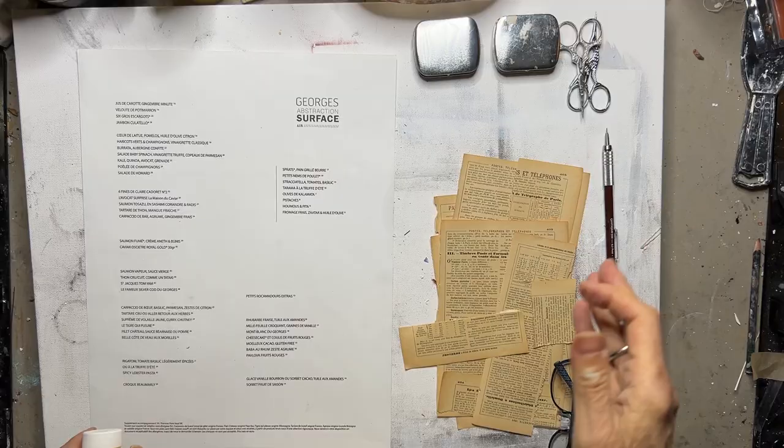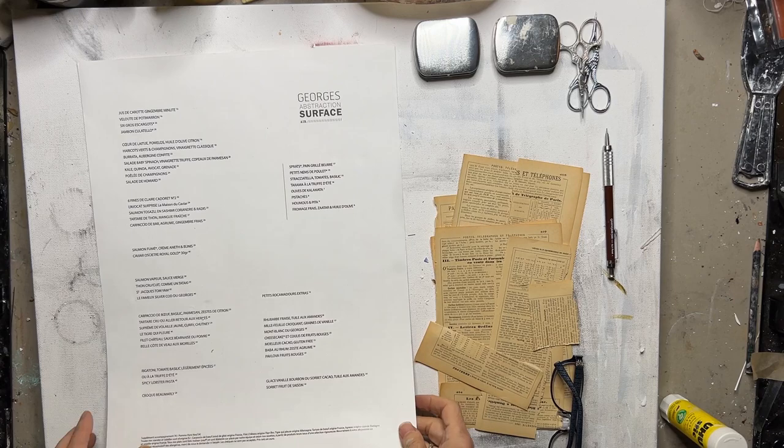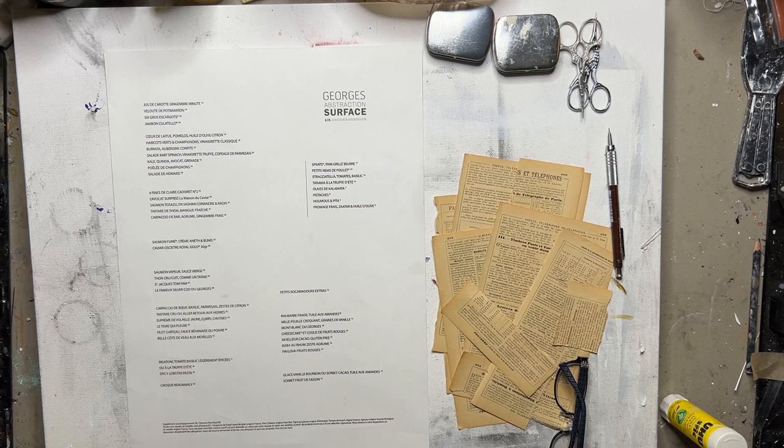Okay, first thing for this project is getting a piece of paper. Now it can just be a regular piece of paper, or it could be like this, a menu that I got, and I like the size of it. It's 16.5 by 11.5. Let me just double check. Yeah, it's 16.5 by 11.5.